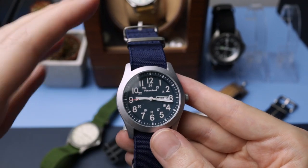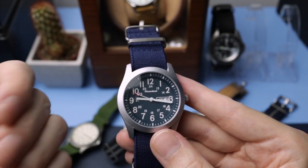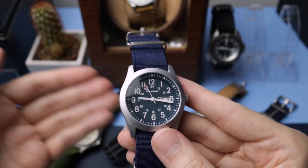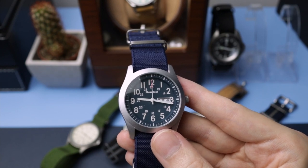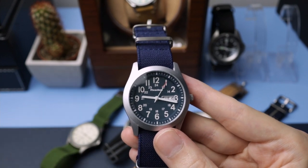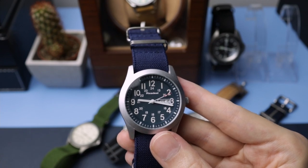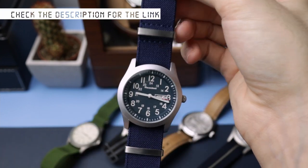This is a fantastic little beater watch. If you're not sure what a beater watch is — if you're new to the hobby — a beater watch is essentially a watch you can wear without the fear of it breaking or getting damaged. And this is perfect. If you break this, it's £10. It's not like the more expensive ones on this list. So if you're looking for an ideal watch for DIY, gardening, etc., this is one I can highly recommend because it's so versatile, really comfortable, and it's pretty tough too. That's my number one pick for under £20.